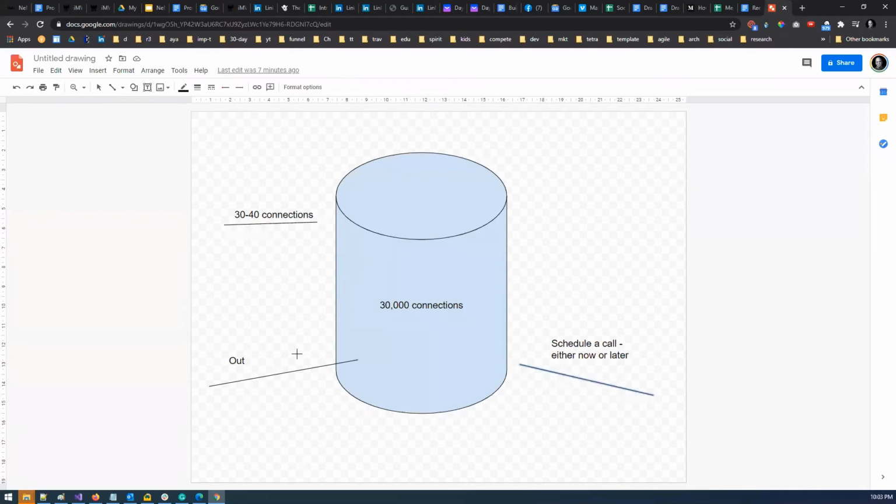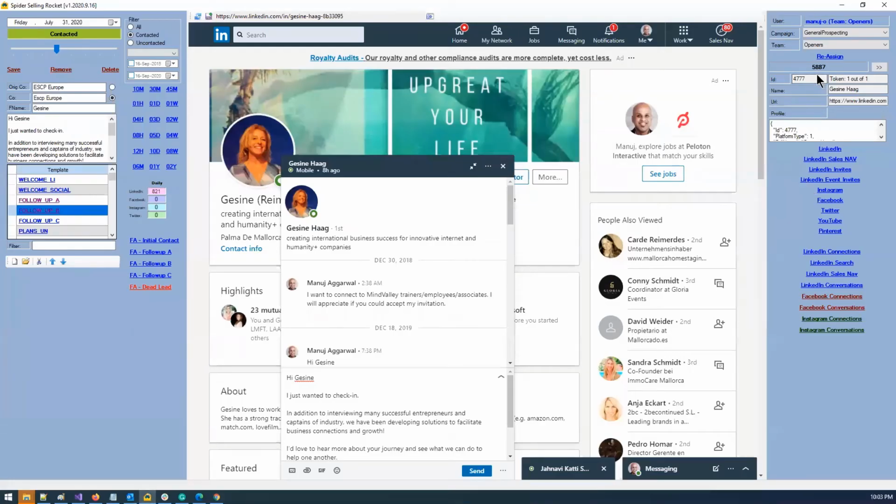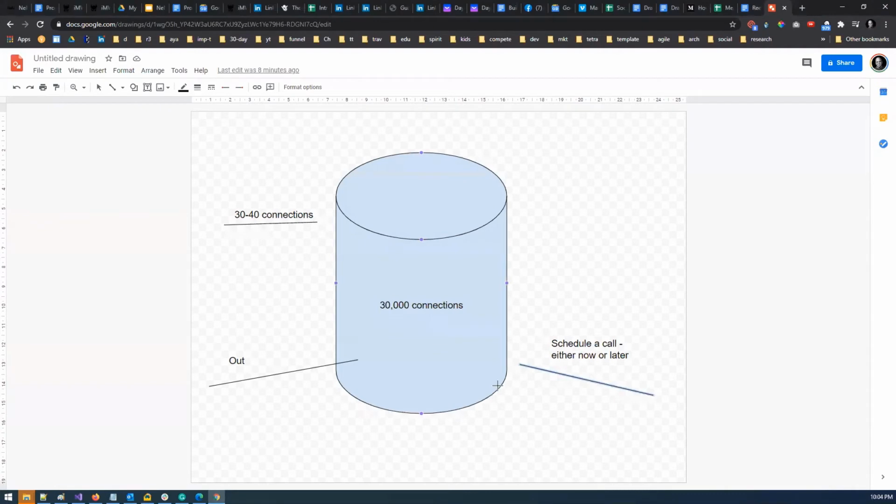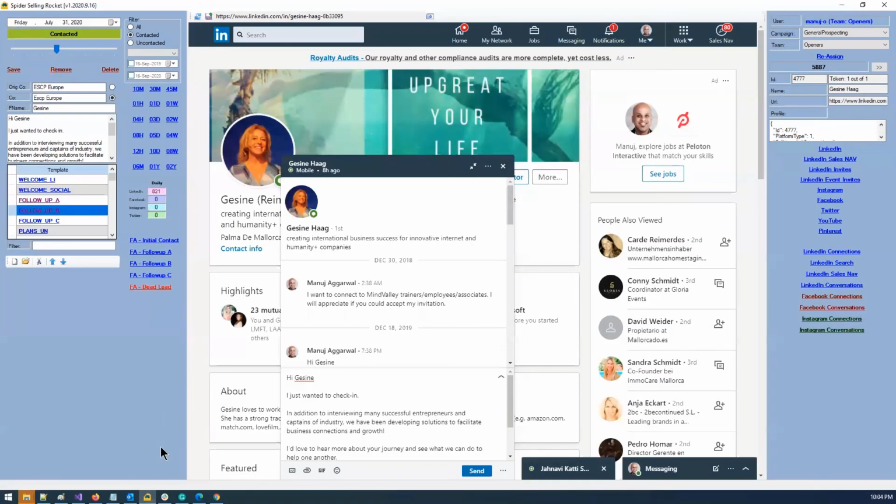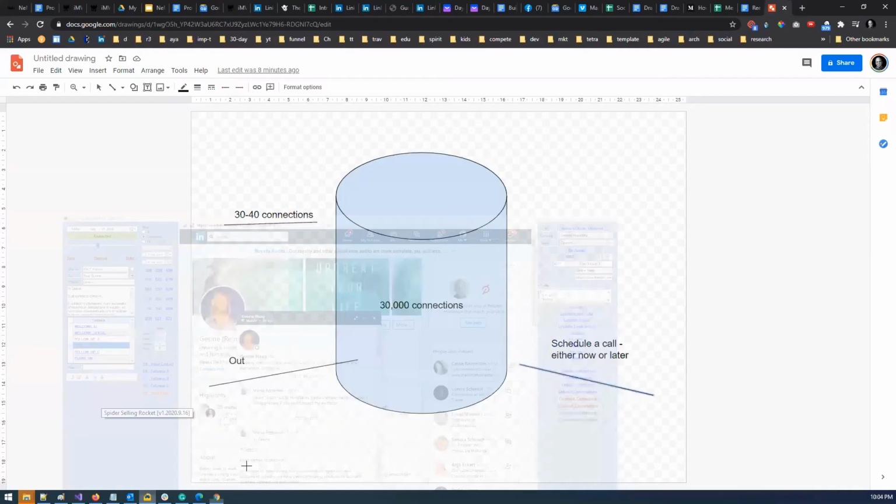So now you know how we are filling in the connections. They will come into the database automatically. And by the way, I have imported about 3,000 today. We only had 3,000 yesterday, so I went into LinkedIn and got a whole bunch more. So we will have lots of data to work with. So this is the process to take it out, by clicking on the dead lead link.